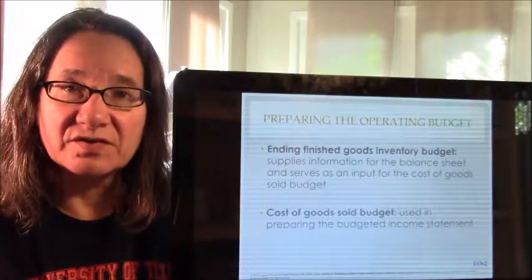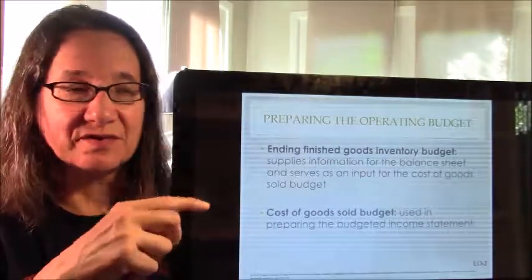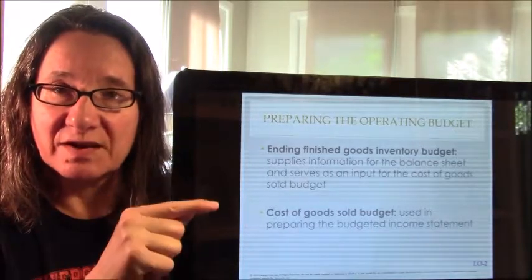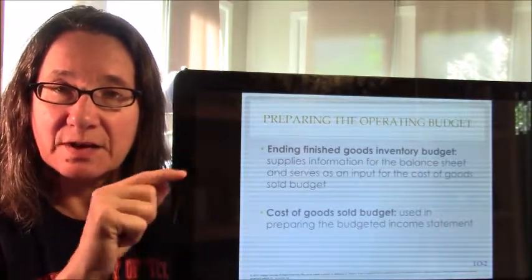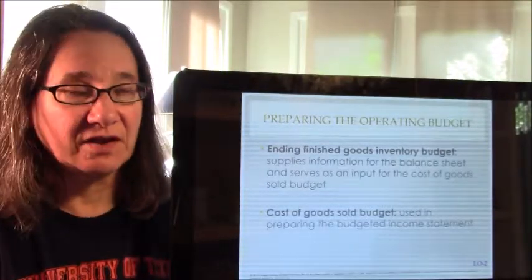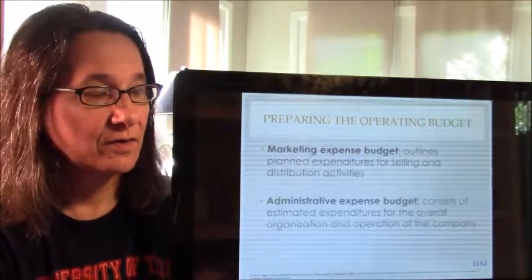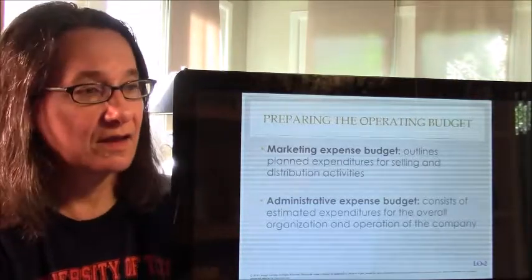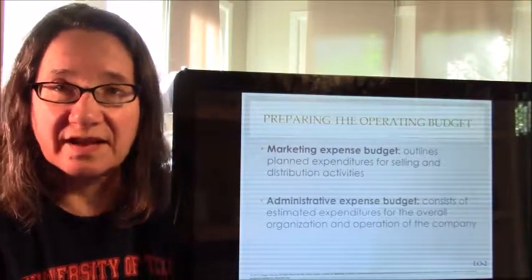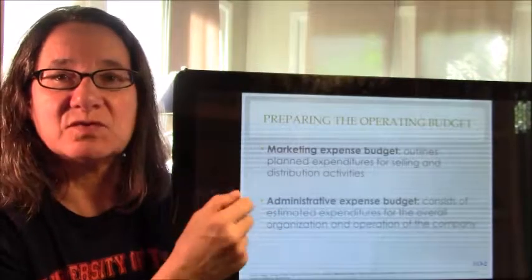And then you use your cost of goods sold, right? So once you have ending inventory, you can figure cost of goods sold, right? Cost of goods sold is just beginning inventory plus goods manufactured equals goods available for sale minus ending inventory equals cost of goods sold. So now you've got your information to calculate cost of goods sold. You can put that on the income statement. You know from the sales, right, that you know what your revenues are going to be, so you can take that out and you can figure your gross profit.